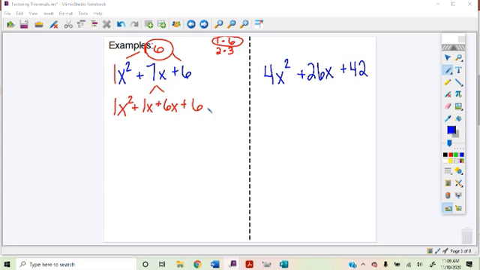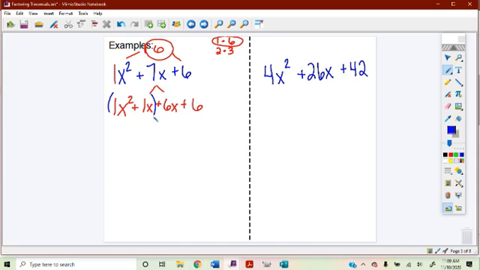From here, I can factor with grouping. So this is what we did in the last lesson. I'm going to put parentheses around the first 2 and the last 2. I'm going to look at this and see what I can factor out. So they both have a 1 and they both have a single x. This one has 2, but this only has 1. So I can factor out a 1x. You don't have to put the 1 if you don't want to. You can. It won't be wrong if you do. And then left behind here would be just one of those x's, and left behind here would be just 1.